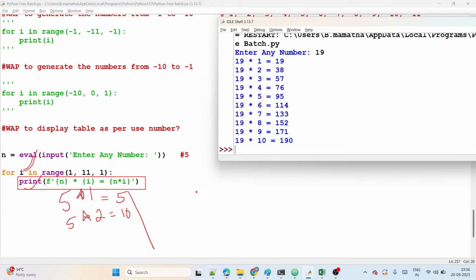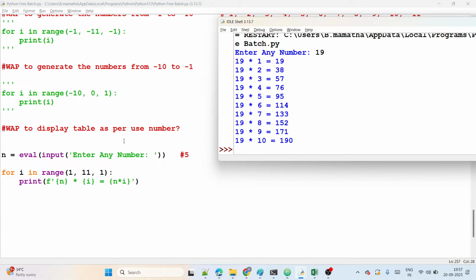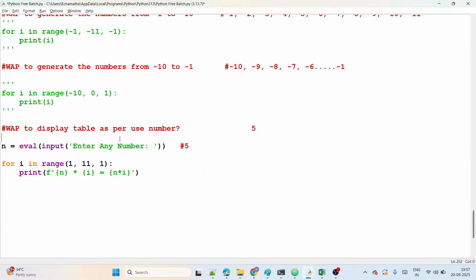So this is how, in a simple way, we can write the table, guys. All of you, let me know, is this clear?